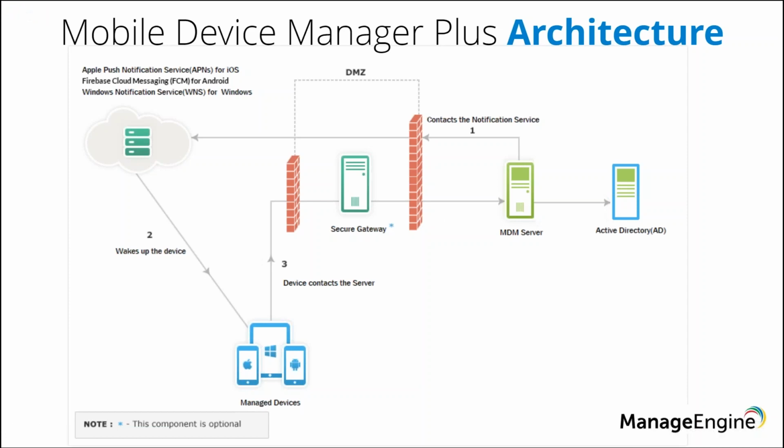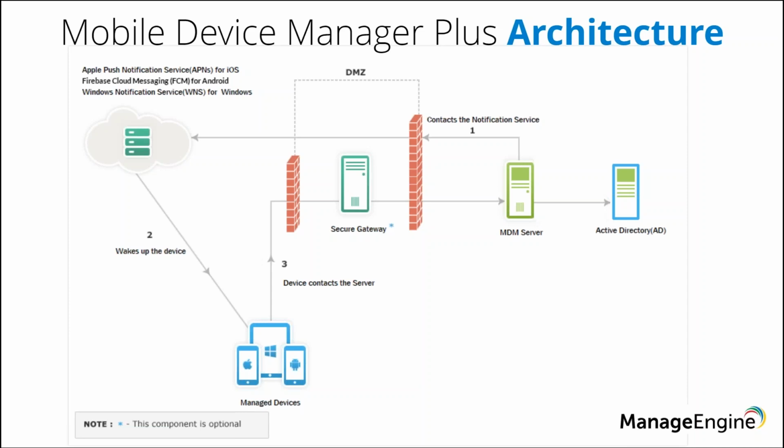So in the case of an on-premise solution, in order to secure your MDM server, as I mentioned, mobile devices are always on the go. So they won't be connected within your corporate network like a desktop or a server machine. They would be connected to multiple different Wi-Fi terminals.